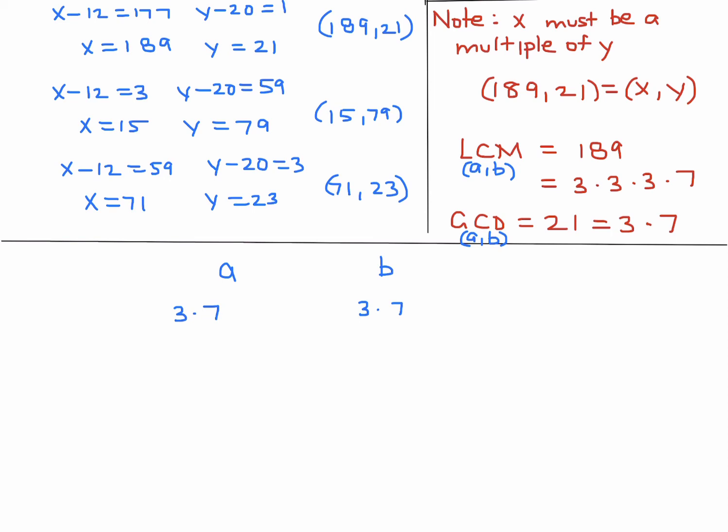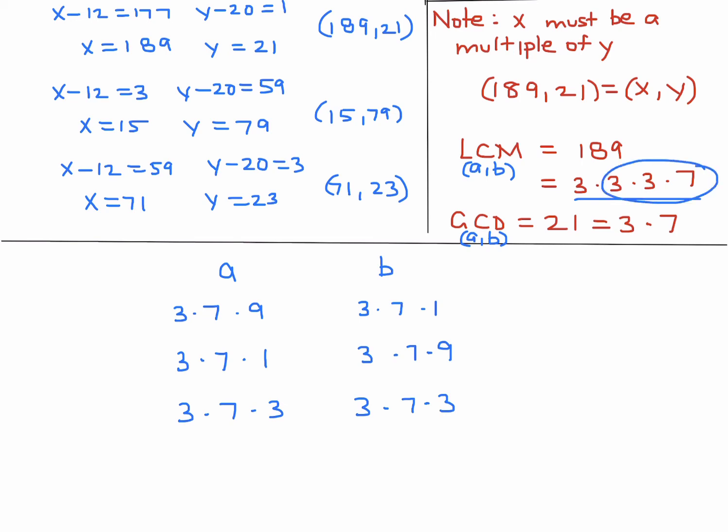Now we have to figure out, how do we get an LCM of that? The only way is to have a 9 attached to one of these, and the other one would not have the 9. So either one of these scenarios, 3 7 9 or 3 7 1, and then the other guy would be 3 7 9. You can't put 3, 7, and 3 like this, because if you did, the LCM would not be this. The LCM would just be 3 times 3 times 7.